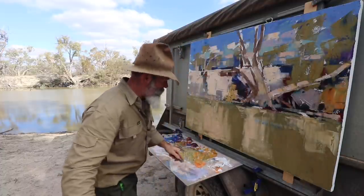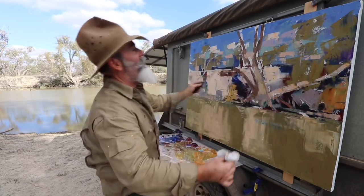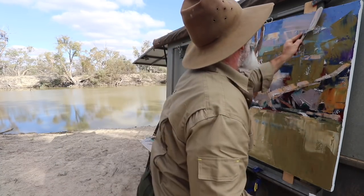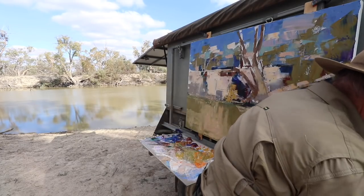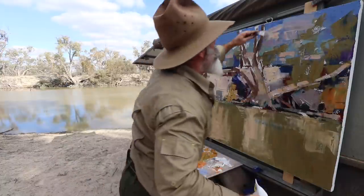Just get those greys in there. A few of them chuffing around. Just got to work out where you want them. Stand back or lean back. I might have some about there, I reckon. The clouds are always moving, so you can put them wherever you want. That's the way you should always think. You're always making a composition.